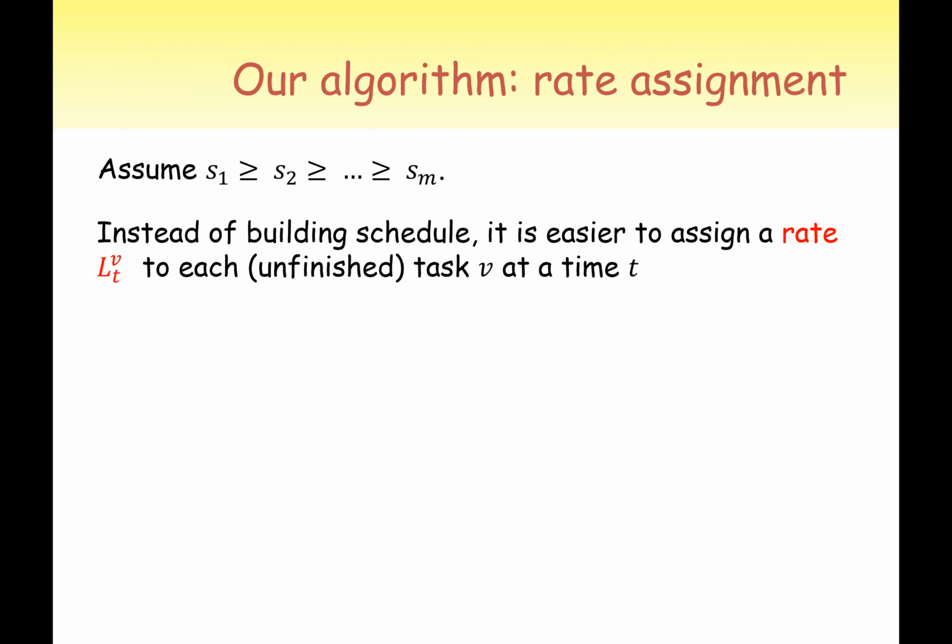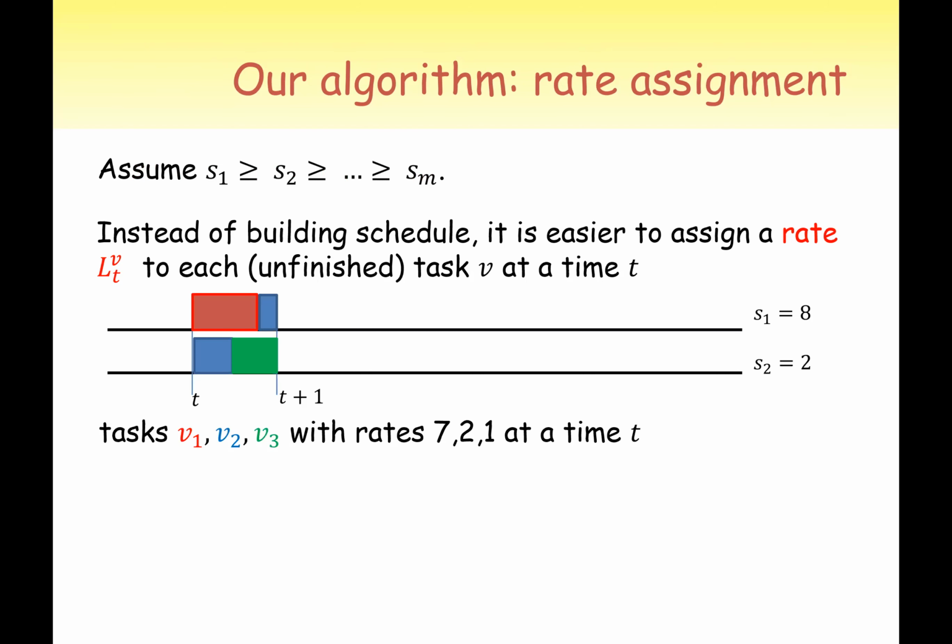Building a schedule may look like a complicated thing because you have to say at which time, on each slot, which job is being processed and so on and so forth. It's much easier to deal with what we call rates. So what we'll do is that at each time t, I will say what is the rate at which each task is being processed.